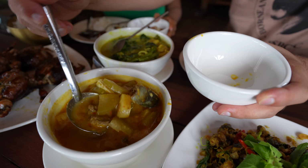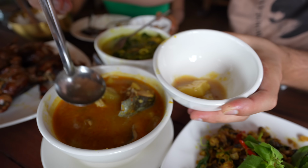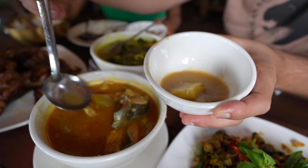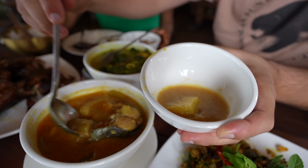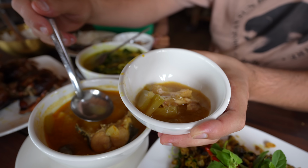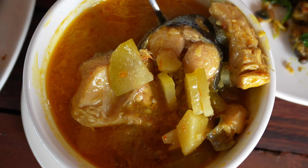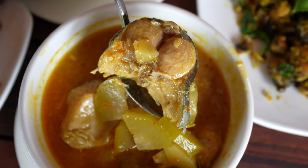There's tons of winter melon in there. There is snakefish as well. Pineapple also. Pineapple in there too. Is that pineapple? Really? Okay, awesome. That's gonna be delicious. Try to find a piece of snakefish here. Not snake. We were gonna have snake today, but couldn't find it. Not too much flavor. It's a light soup. Oh, there's the pineapple. Yum. Oh, that goes so good in there. It tastes like Thai gang som.